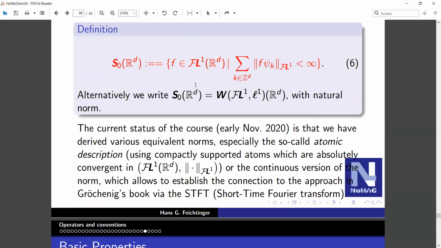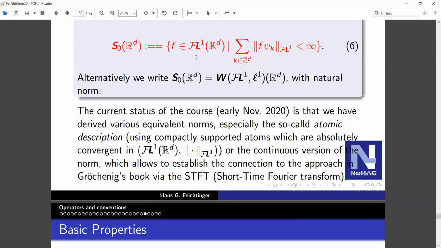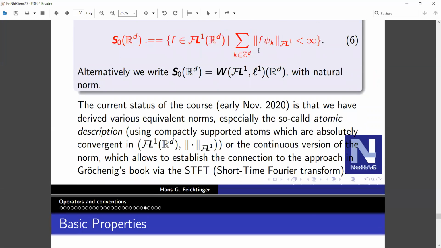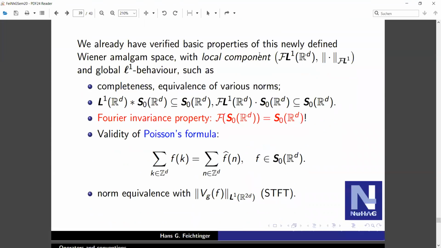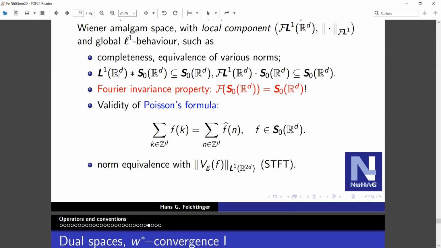And then I'm doing the old construction of S0 by saying, well, within C0, doing the absolutely convergent decomposition, we get the Wiener algebra. And if we take locally not the sup norm, but the Fourier algebra norm, so you require a little bit more smoothness, then you're getting a space which is kind of decent. Now, this was the smallest space, and it turned out that you can describe it in many different ways. What we have done recently in the course was to prove that you're allowed to convolve. That's because all these things are controlled by pieces. L1 is cut into pieces, S0 is cut into pieces, so it's fine. It's rather easy to do the pointwise multiplication. And the hardest work in this approach was to prove that you get Fourier invariance.